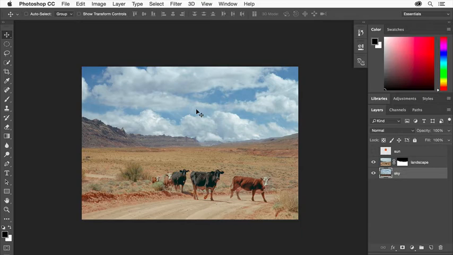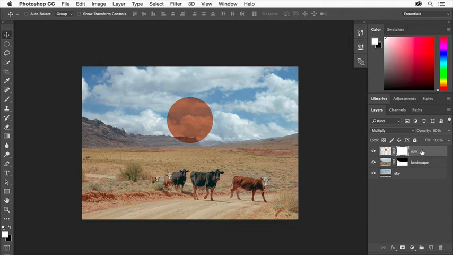Another way to make a layer mask is to create a mask first and then paint directly on it. Let's try that on the sun layer. In the Layers panel, click the Visibility column for the sun layer to show it again. Then select the sun layer. Click the Create Layer Mask button at the bottom of the Layers panel to add a layer mask to the sun layer. Notice that the layer mask thumbnail is completely white, so it's not hiding anything in the image. That's because when I created this layer mask, there was no selection active.